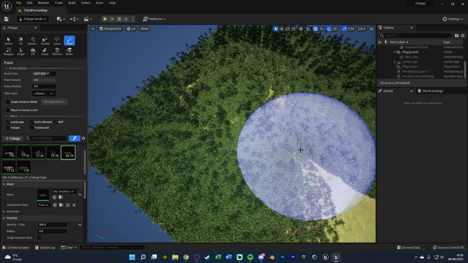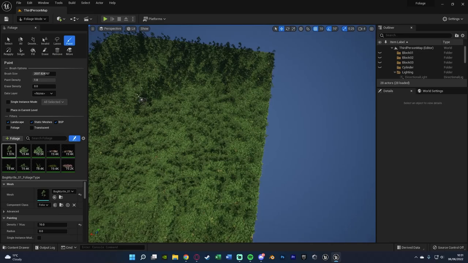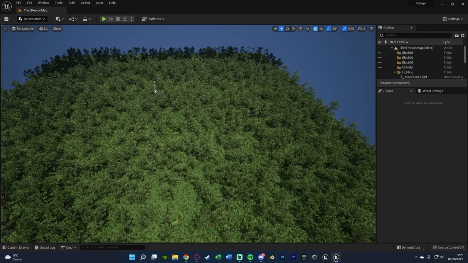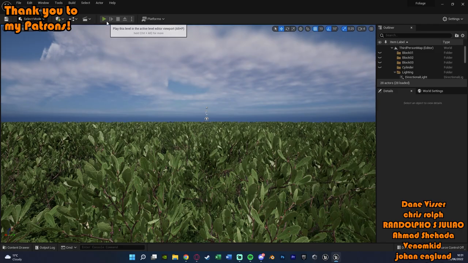So I think that'll be it for this video, which we've done everything we want to do. What we've done is we've set up the foliage tool so that we can actually quickly create foliage which looks like this, making it nice and efficient, changing all the different settings to make it look different for us as well, so we can get it looking nice and perfect and natural and unique and not repetitive.